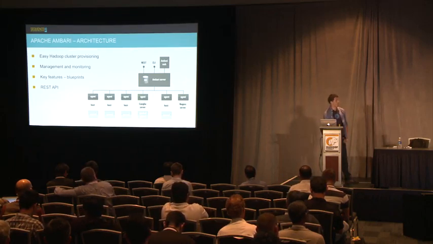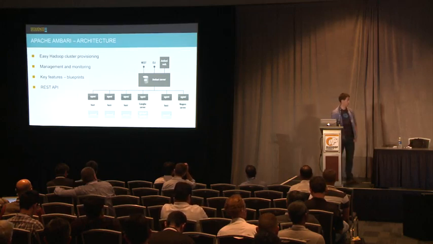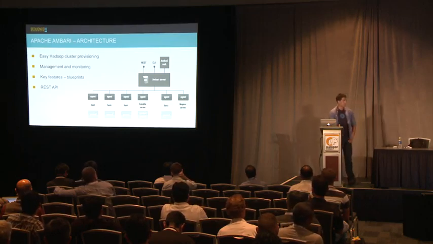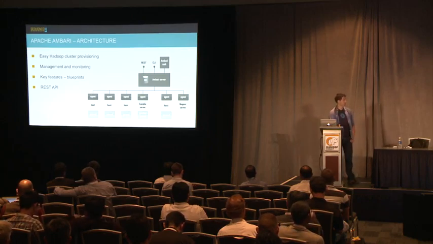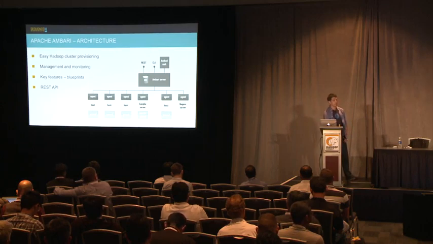And one of the key features, which is actually a very nice feature of Ambari, is blueprints. It was introduced in 1.5.1, if I remember correctly, and now it's fully supported on 1.6. So blueprints are basically your cluster definition, which defines the component layout, your stack definition actually, and the component layout within your Hadoop cluster.